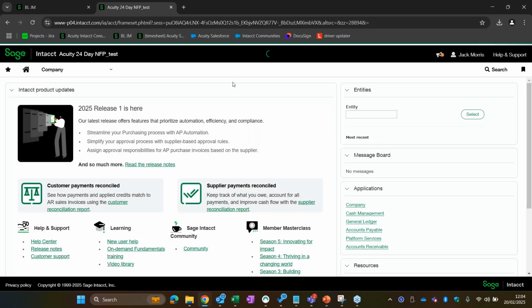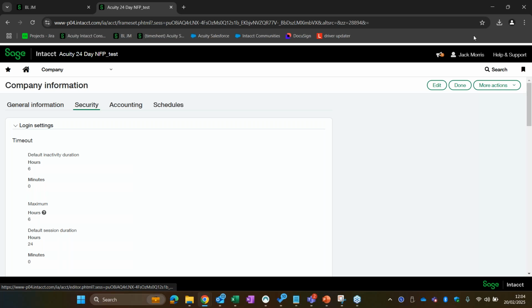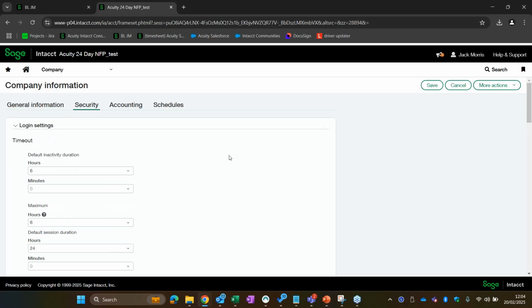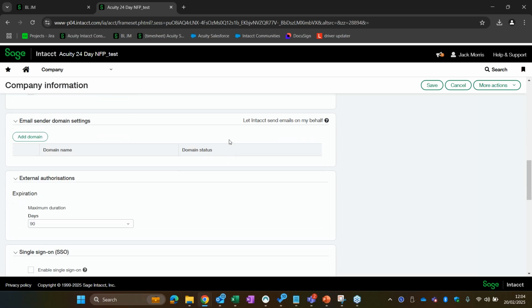So within your company settings, under your security, if I just move this bar over here, when we go ahead and click edit on the security bar and we scroll down, you'll have this area. Now, if you've worked with this before, it might have looked a little bit different.